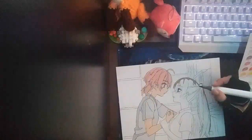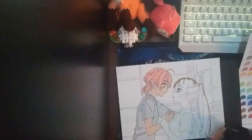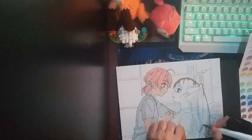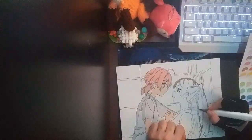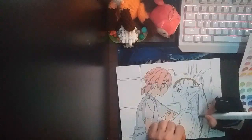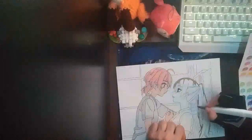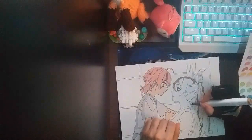This light here that I'm looking for. This little patch right here all the way down looks to be light. This patch is light also, so let's get that. So we've got all the light parts for her hair done. This little bit. Here we go. So all the light parts for her hair are done.